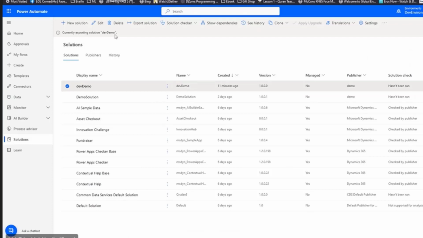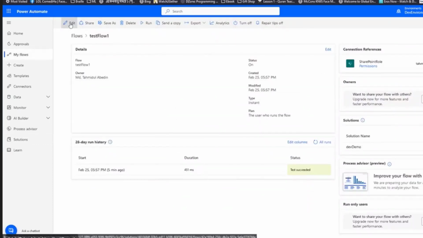So if you see in the connection, there is a connection that has been added which is not part of our solution, right? But we are exporting this one, so it cannot find this thing. So we need to change this with our test connector, right? This new connector we need to integrate here. Here we need to select this test connector, right? And everything is fine, right? And now save this. Okay, successfully saved.